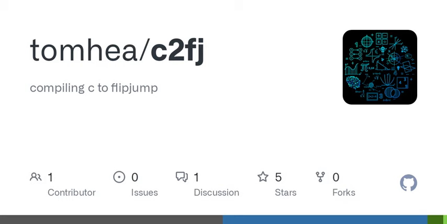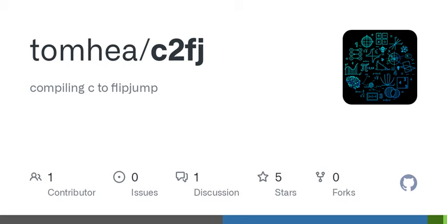It transforms one language, C code in our case, into another format that's understandable by a different system, like RISC-V architecture. In our discussion today, we're specifically looking at the c2fj compiler, a tool that proves a remarkable point. Any program can be reduced to a series of simple operations, or as they call it, not operations. It's a remarkable feat of engineering that shows just how adaptable programming can be.